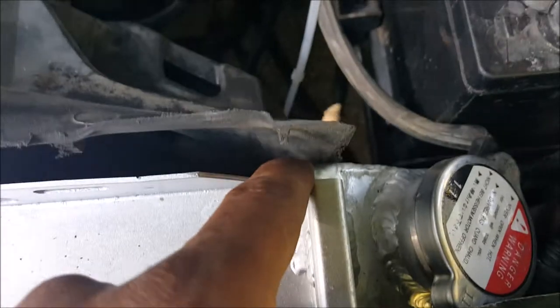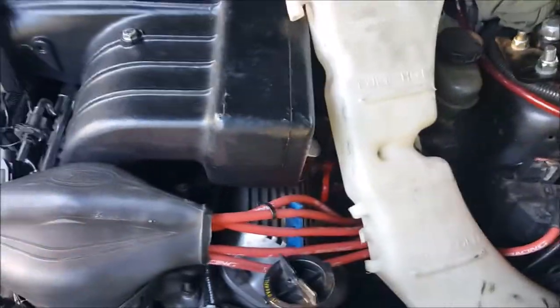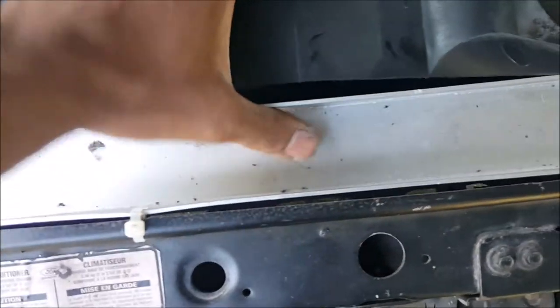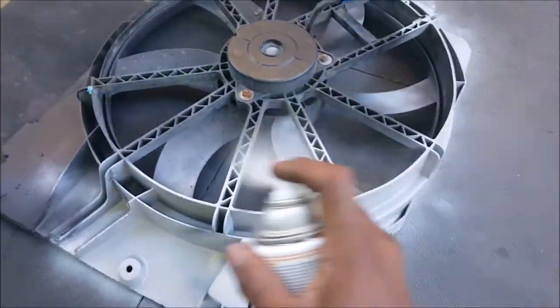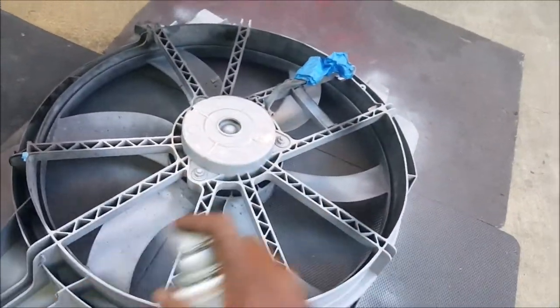We're almost in the car with it. As you can see it's just slightly wider than the radiator area on this side, and it's still just coming in contact with the water pump. Now after a whole lot of trimming, the radiator shroud is actually ready to go in and it's fitting really well. It slides down into place and fits right in between the grooves on the radiator on both sides. The only thing I regret is this gap here, but I can pull that closer and close it up.